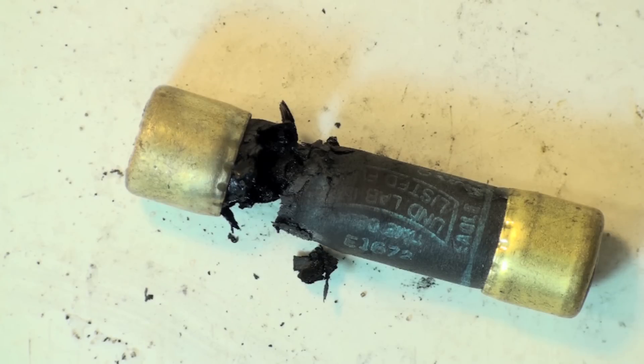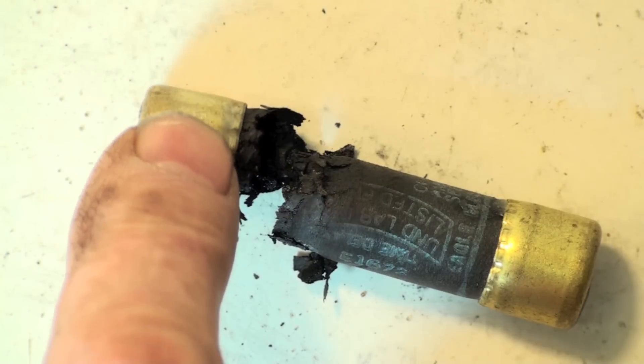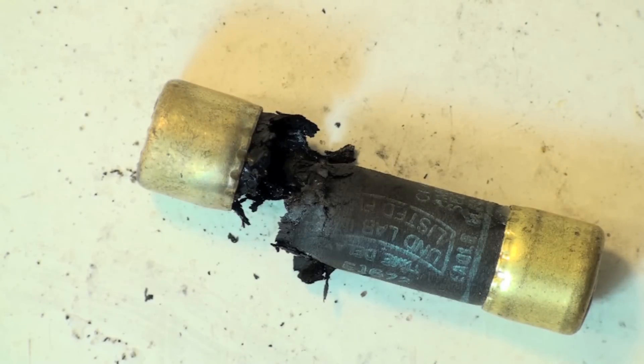Do not replace this fuse — replace the disconnect. That's where your problem is. Any time you have a circuit protection device like this that actually burns up, that does not indicate an overdraw, because with an overdraw it would just shut off. Look closely at these things — this end isn't too discolored, but a lot of times you'll see a real black or much darker color, which shows there has been a bad connection.